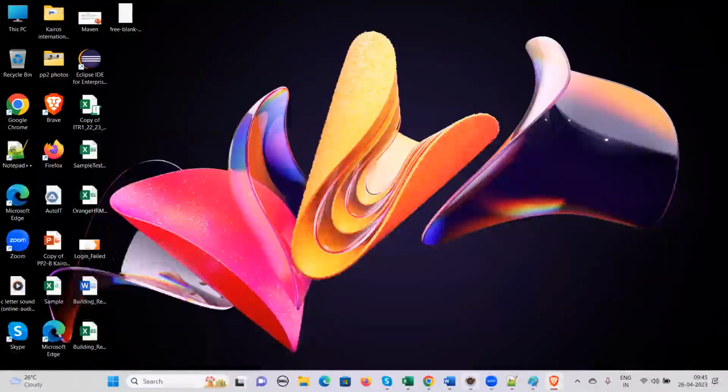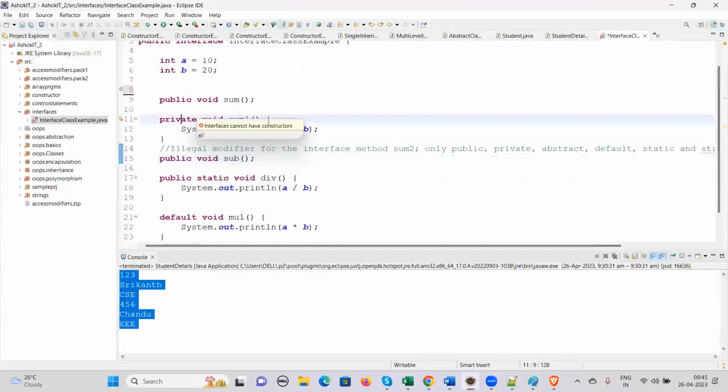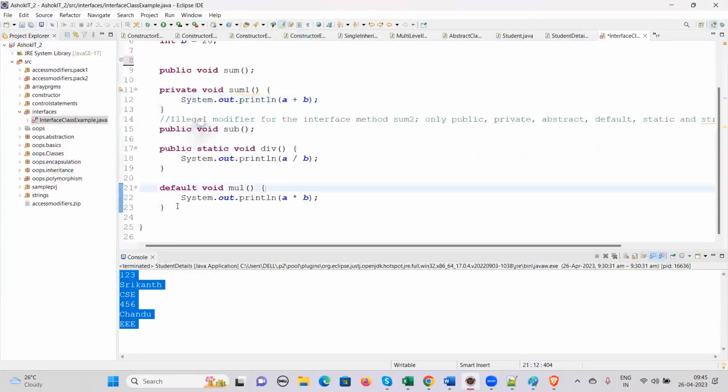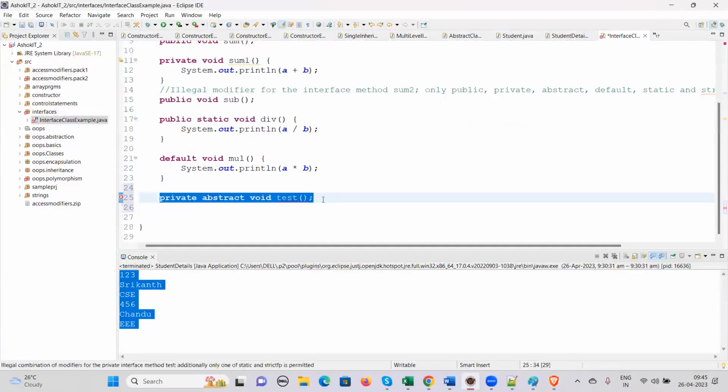What have we discussed? Private, abstract, void test. What does it say? Illegal combination. Okay, so this is one thing.